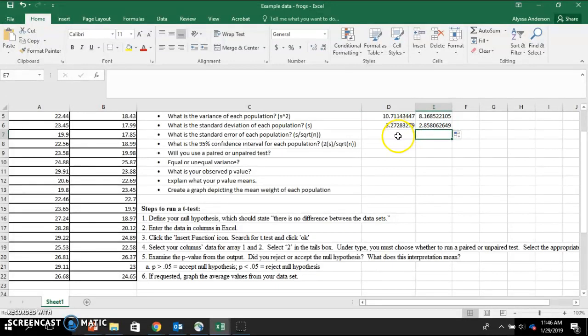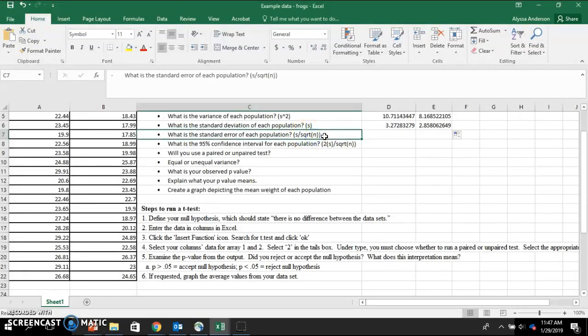So now we're asked to calculate the standard error. So standard error is fairly similar to standard deviation, or it's related to standard deviation, and you can see that in the formula. So standard error is simply the standard deviation divided by the square root of the number of individuals in our sample.